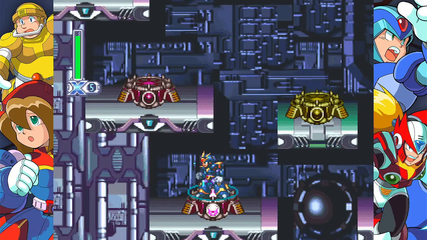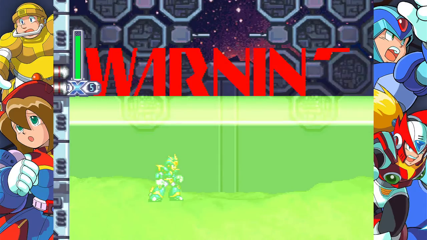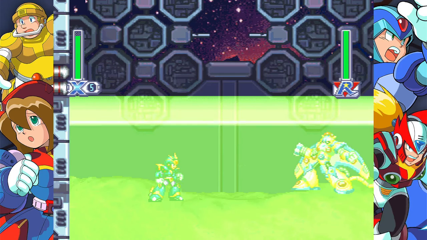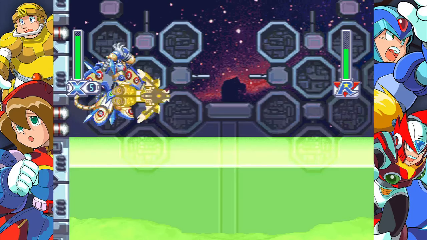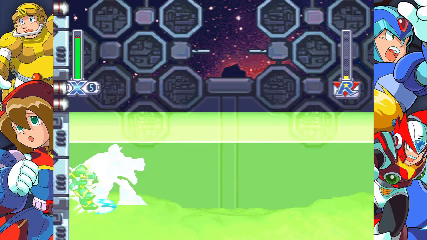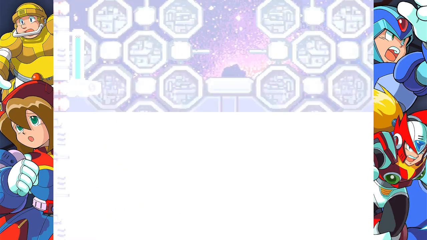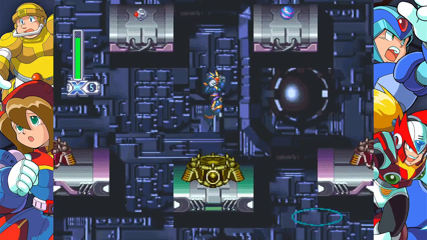Alright, this one. I think this one is, what was it? Oh yeah, Jet Stingray, that's it. Or Jet Stingren. And he's in green water this time. Is this Shrek's pool or something? We'll get covered in Shrek germs. Alright, come on. There we got this. Boom! There we go. Let's get out of Shrek's swamp and then, alright. Let's get that weapon energy again.